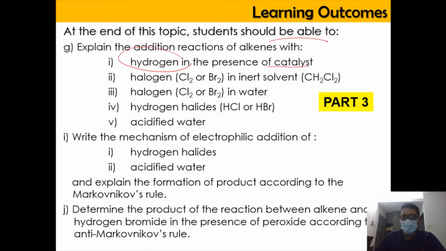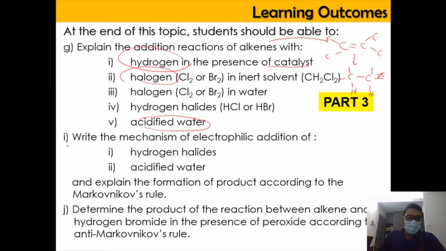So alkene which has a double bond, for example like this, is going to be added with hydrogen in order to form a carbon-carbon single bond at all of the carbon atoms. So if they are adding with hydrogen, the hydrogen is going to be added up here. You can also do that with halogen, where halogen consists of chlorine-chlorine or bromine-bromine molecule in inert solvent, or with water, or with hydrogen halide, for example HCl and HBr. Also, you can do the addition reaction using acidified water.